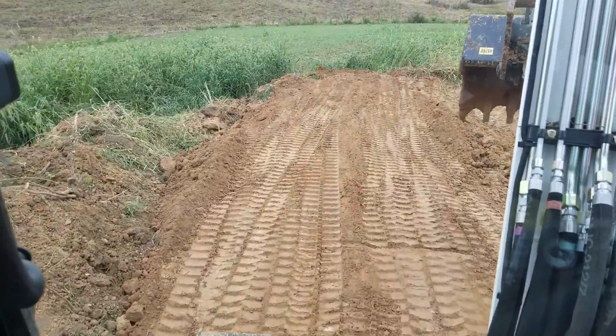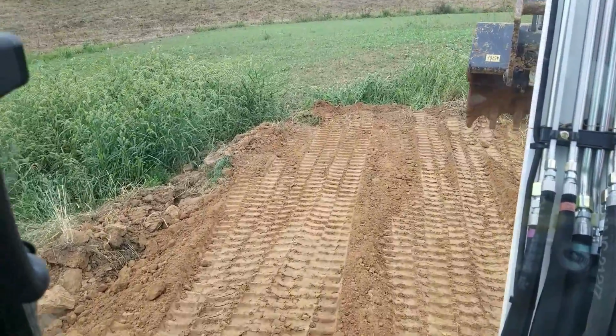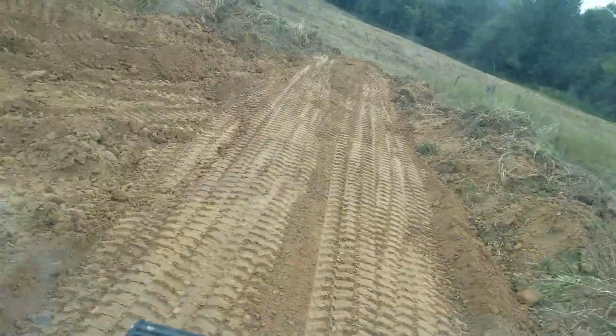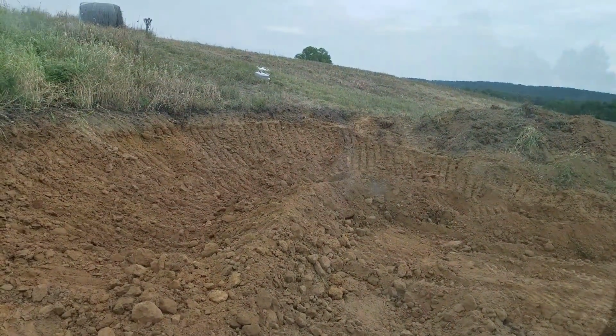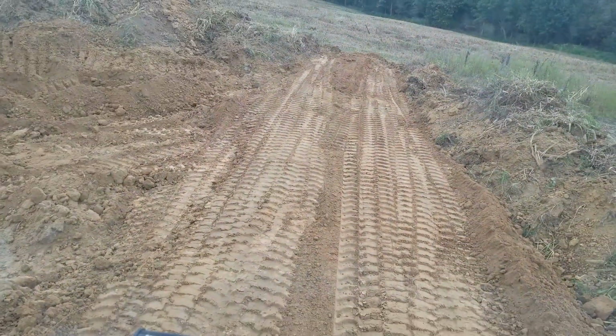Alright, I add about 6 to 12 inches at a time and just pack it and fill it. We're making some pretty good progress. Alright, I can't do 3 things at once, sorry. There's backwards, and there's I'm just slowly pulling it in. This should be a really nice watering hole.